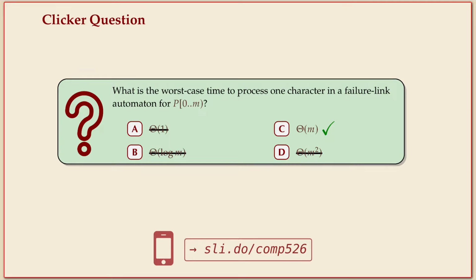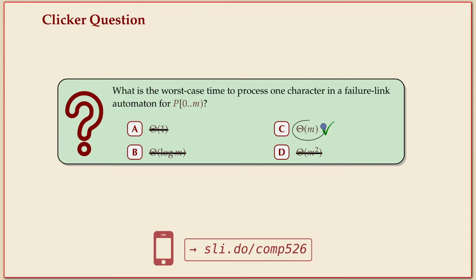I want to show that this can actually happen. Why can it not be worse than M? Well, processing a character stops as soon as you take an edge that consumes that character. So you can only have more effort if you have to follow failure links, because that's the only two things that this automaton can do. One stops the processing and the other keeps going. So we have to have more keep goings for this to be more expensive.